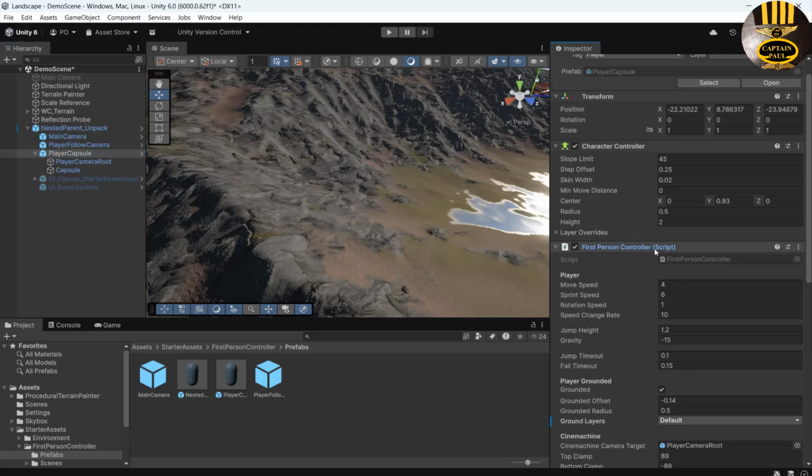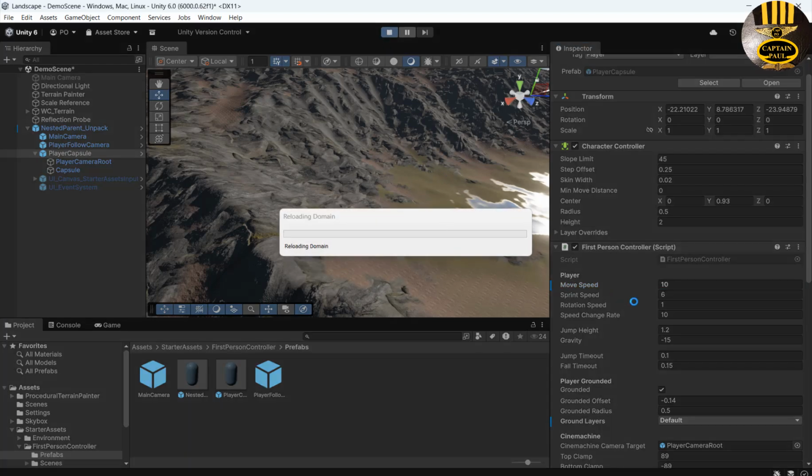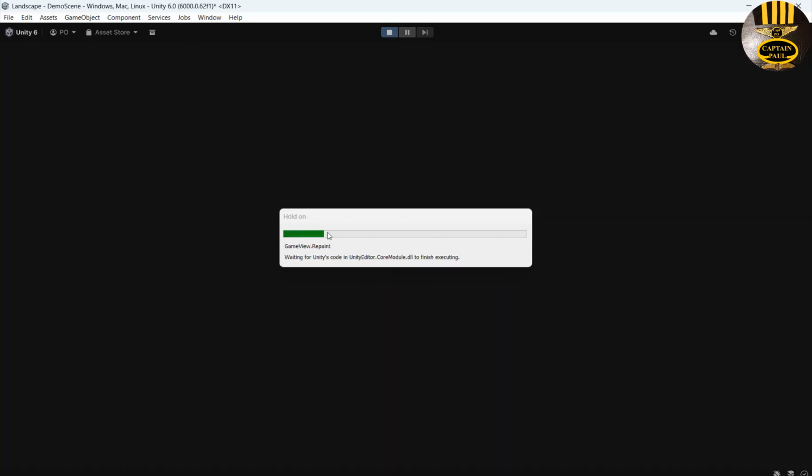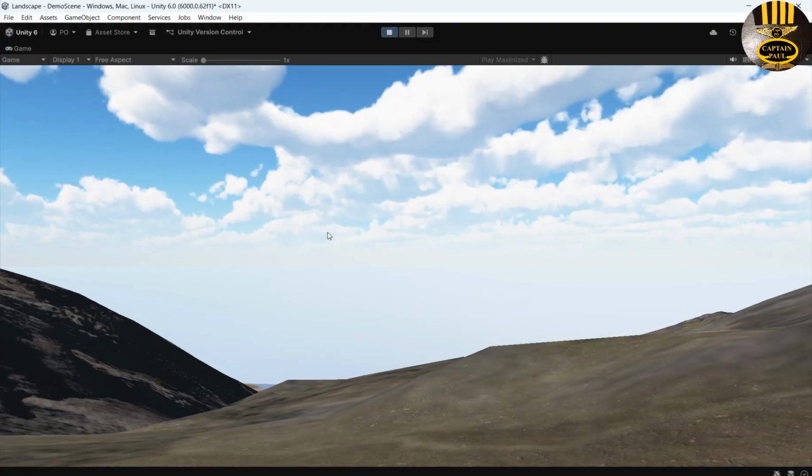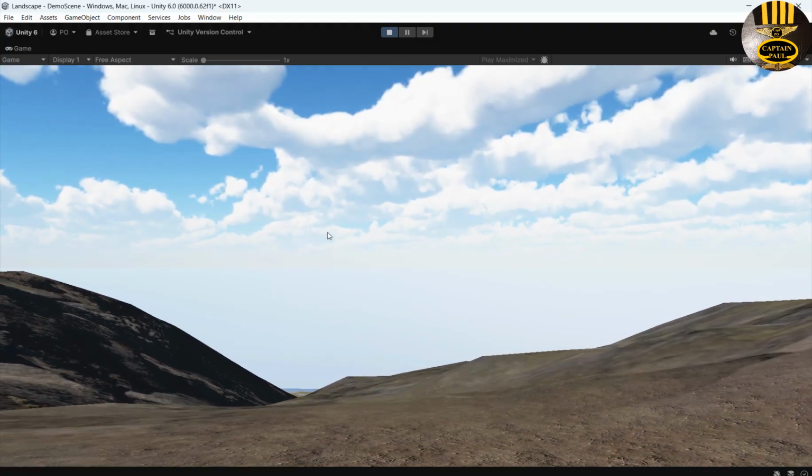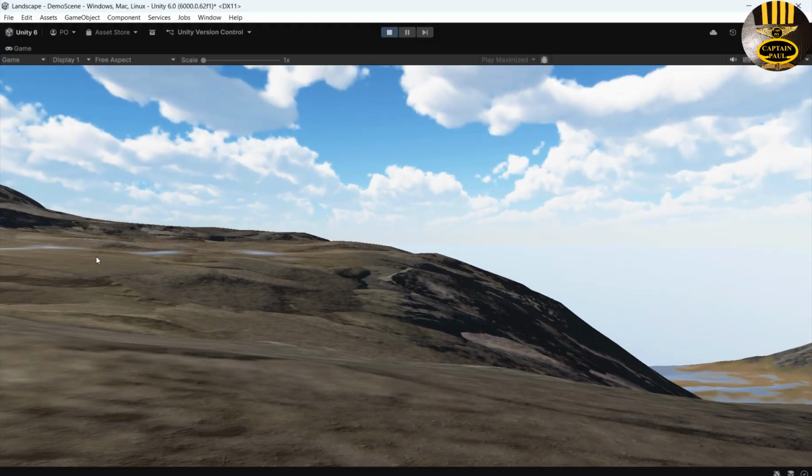If I drop that down, that's the script. You can see move speed is about 4. I'm going to make it 10. Now we can move a little bit faster. So let's run it. So you can change any speed here and see how that goes. There we go. You see now, I'm moving faster.